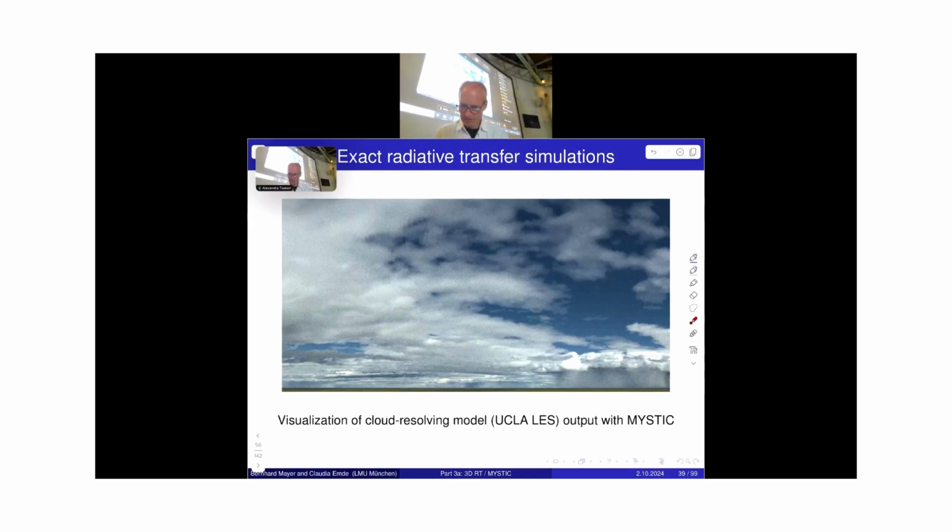And the word MYSTIC stands for Monte Carlo code for the physically correct tracing of photons in cloudy atmospheres. So we claim we don't do any simplifying assumptions, and we get the result as good as it is. Well, if you use the wrong equation, you get the wrong result, of course, but if you use the full radiative transfer equation with polarization and everything and the spherical geometry, then you probably get the result as accurate as you can get it if the input conditions are right.